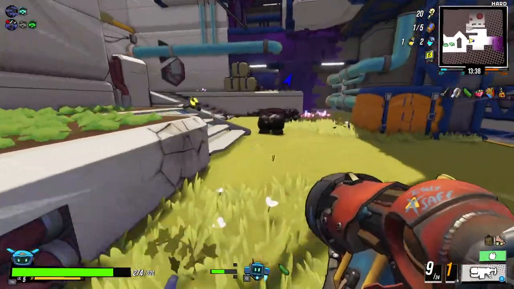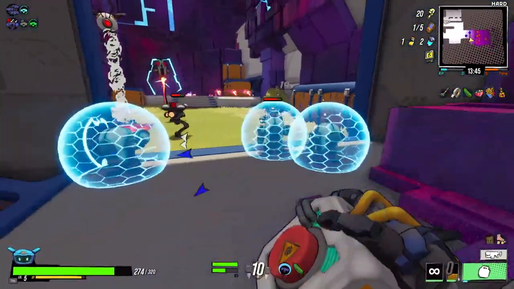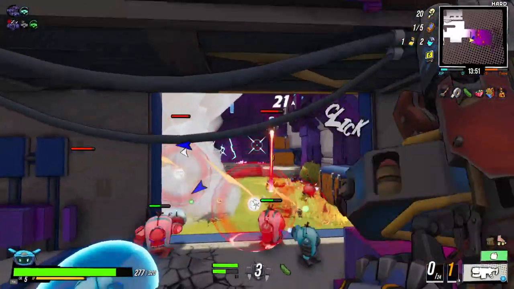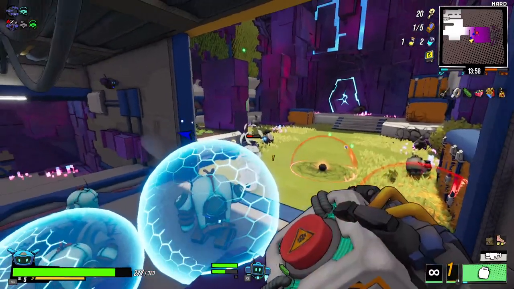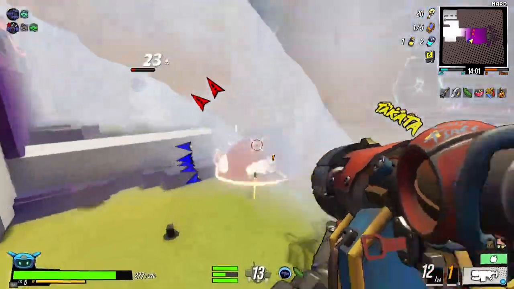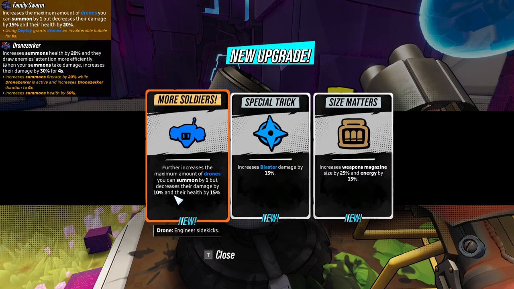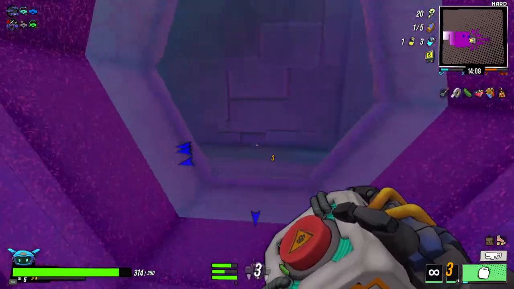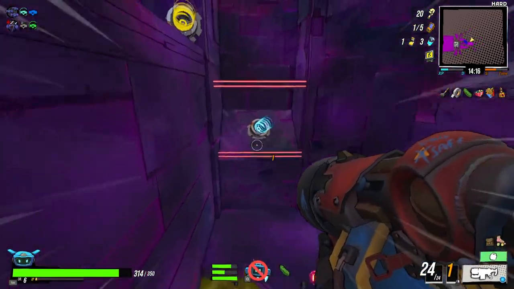Oh, jeez. I'm looking at my map and I'm like, where is this guy? And he's literally like below my feet. Ah, okay. Further increases the maximum amount of summons you can summon by one, but decreases their damage. We are gonna have four drones. Okay.